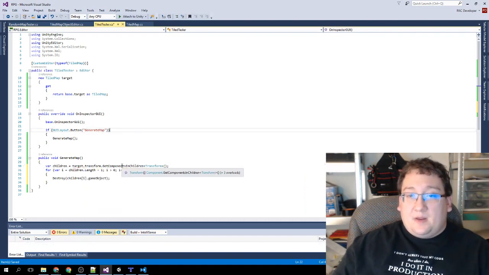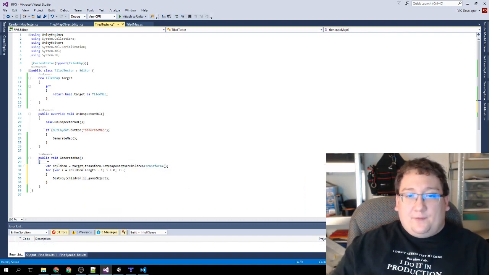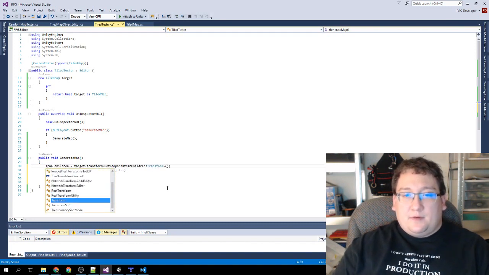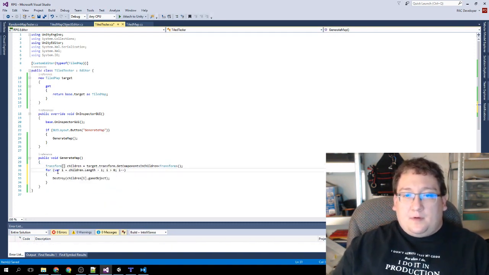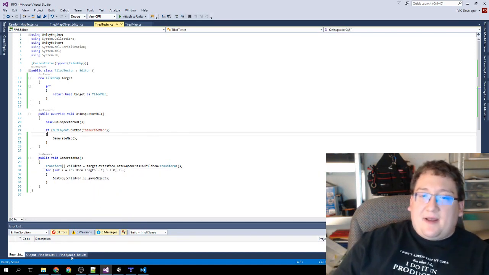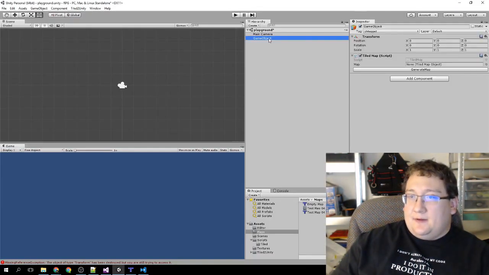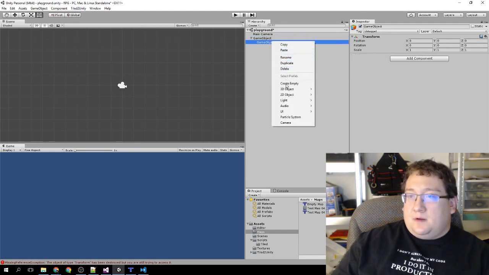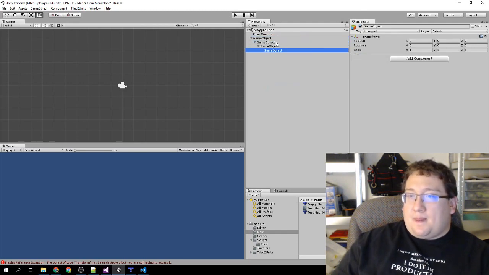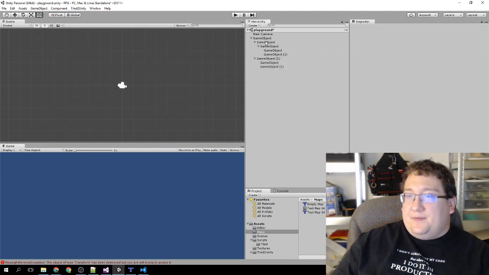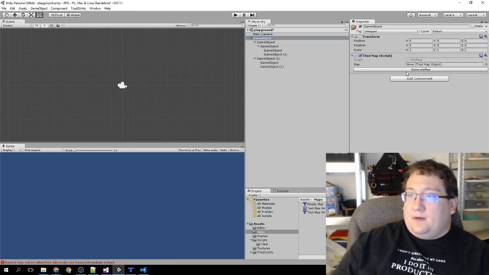The array of transforms. That should be fine. Okay, third, fourth time now. Some depth there. So now it's doing nothing.